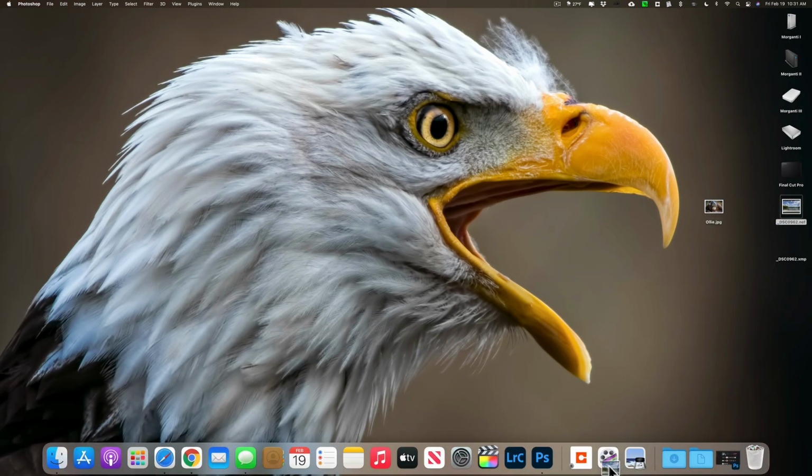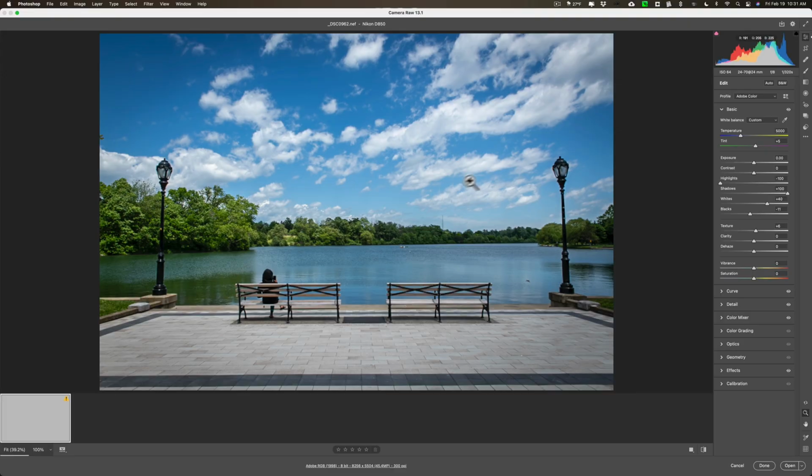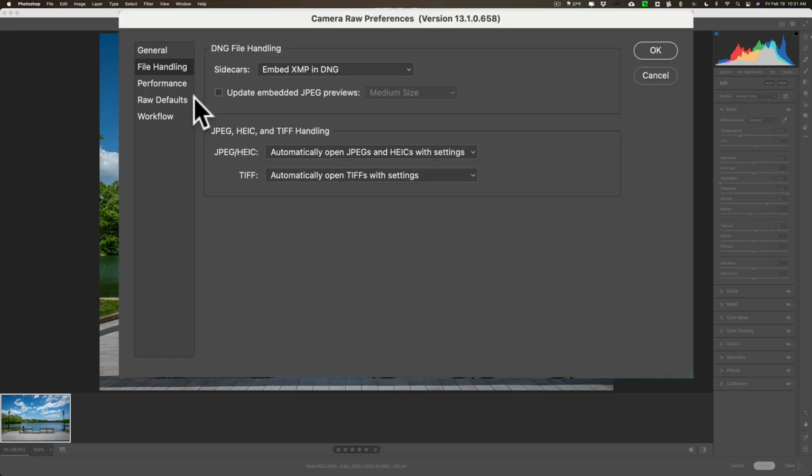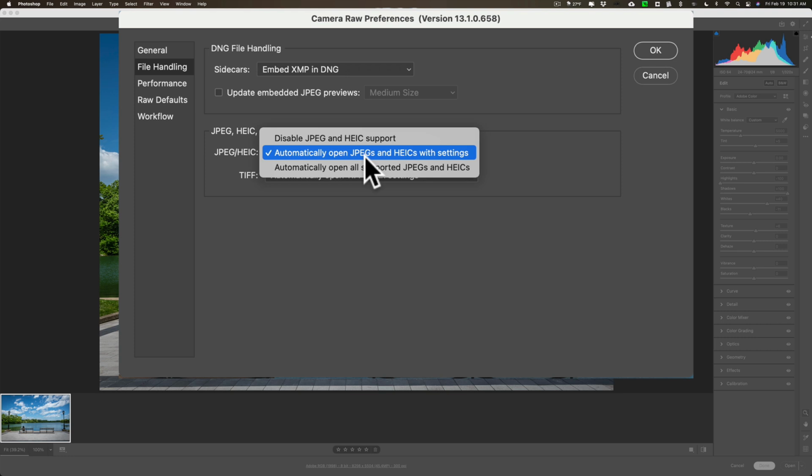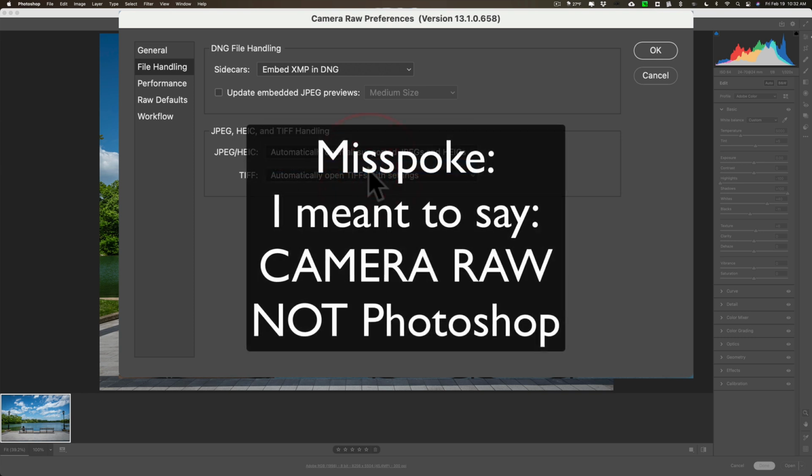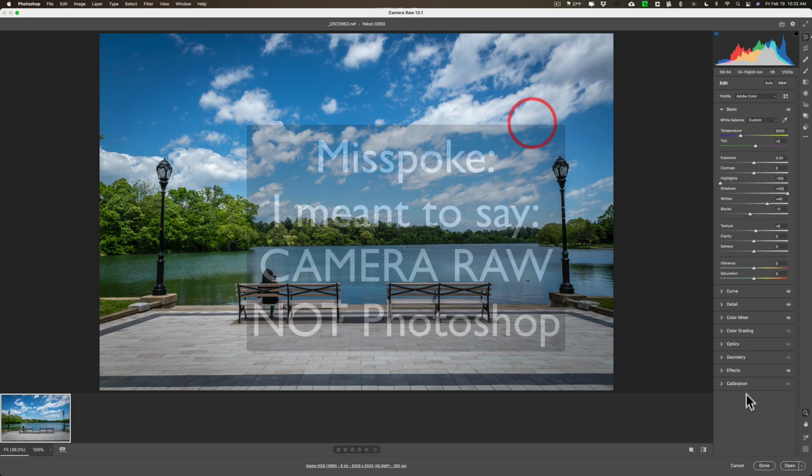Now again, I'm going to take this RAW file and open it back up into Photoshop so I could get to the reason why I'm doing this with the RAW file, by the way. If you just open a JPEG with the default settings here and it opens up into Photoshop, and then you do the Camera RAW filter, the Camera RAW filter won't have all the choices here in preferences. So you need to get to the version of preferences that have all the choices. So again, if you just want to have it every single time open up into Camera RAW, choose that last choice on both of those.